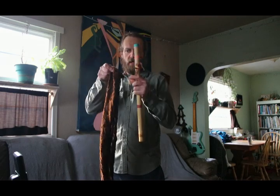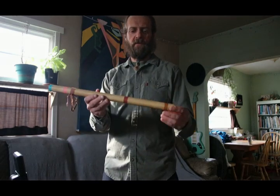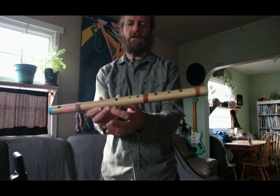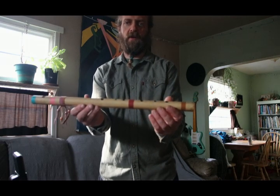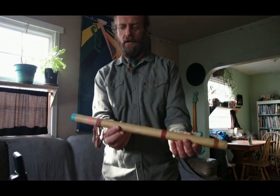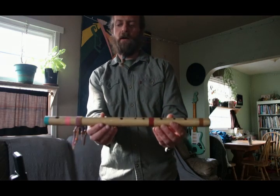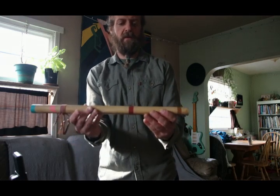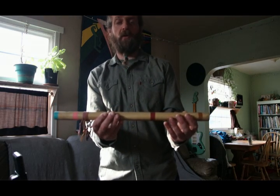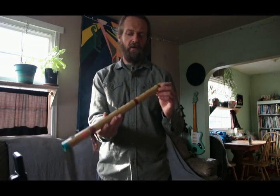It comes with a nice little handmade bag as well. This flute is completely handmade out of polyvinyl chloride. It's hand-painted and hand-finished. I scratched it up in a certain way and added stain and polyurethane and kind of a little magic concoction that I make to make it look just like bamboo — people that hold this in their hand will think it is bamboo, they'll think it is wood, but it's also waterproof and weatherproof and a little bit more affordable than a wooden one.